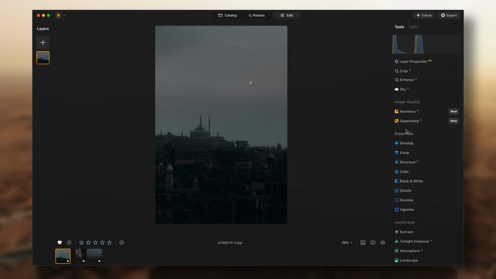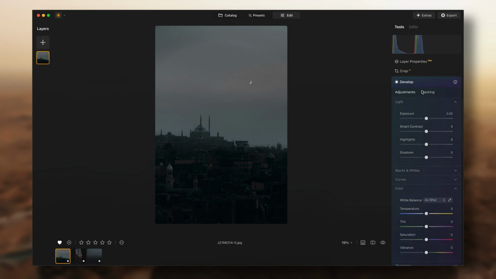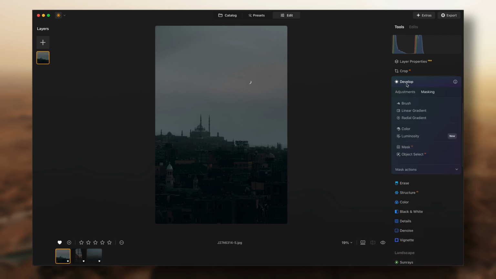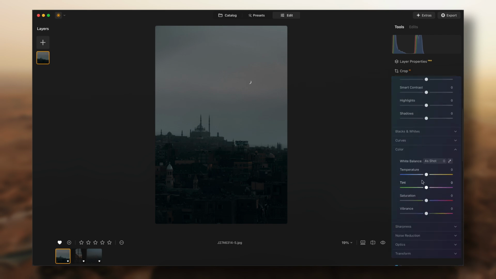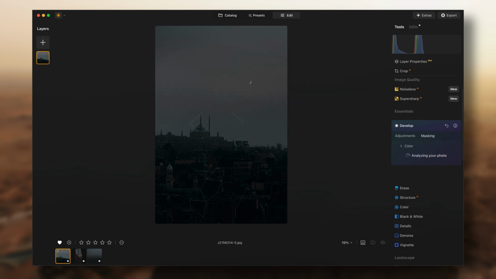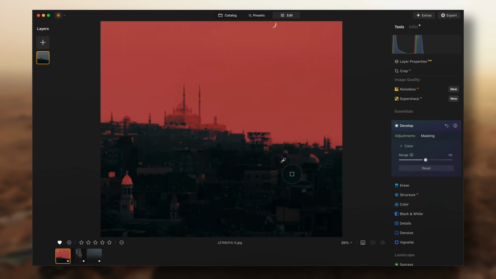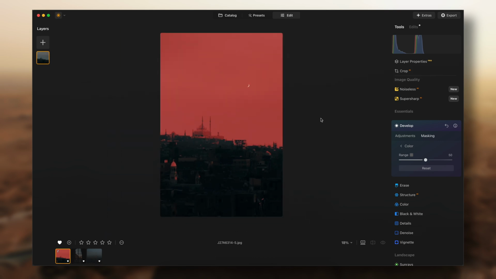What I want to do is select the colors of the sky, but I don't want it to just be the sky, right? I don't want it to feel like there's a separation between sky, foreground and background. So what I like about this color masking tool is that I'm going to hop into develop here because I want to play around with the temperature and the tint. But when we get into the masking tool, with this new color tool, we're able to select a color. So for example, this color in the sky, and you'll see that it'll permeate a little bit into the foreground as well, which I like because, again, it blends the picture a little bit more in the edit you're trying to do.